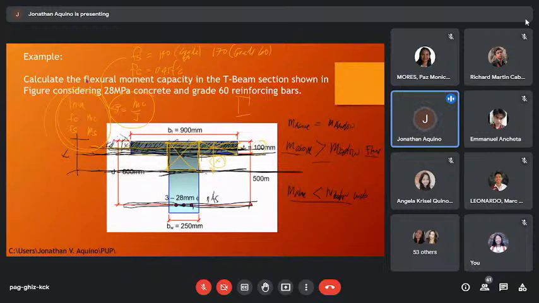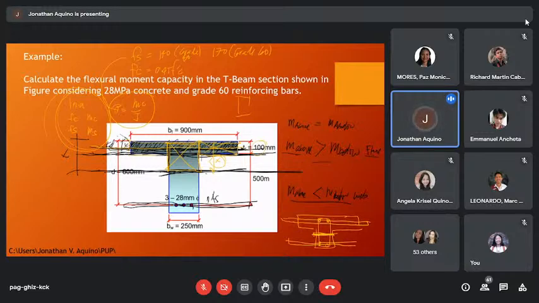But there are also cases where our T-beam is also doubly reinforced, because our beam also has compression at the top. So aside from the compression bars, you also have the T-beam. You just convert it again into equivalent concrete. So it is like a doubly reinforced beam, but a bit more difficult, because if it falls within the flange or within the web, there is no problem.